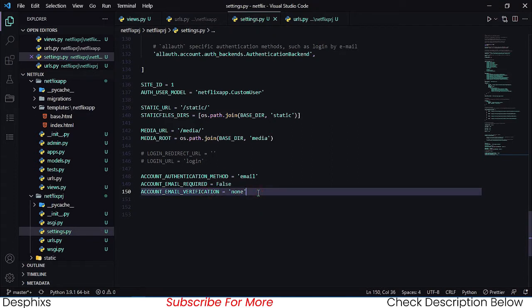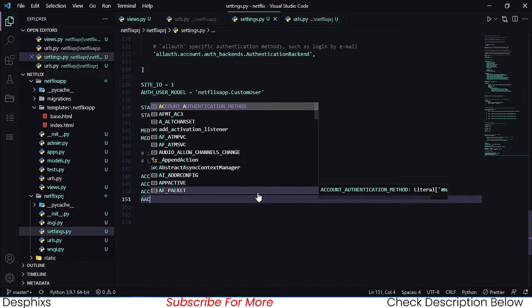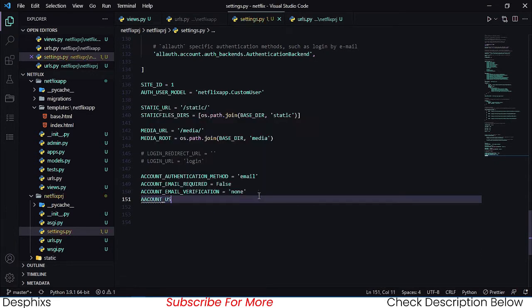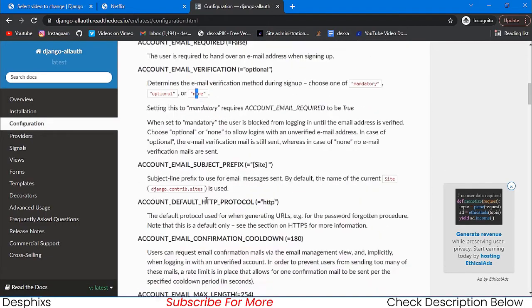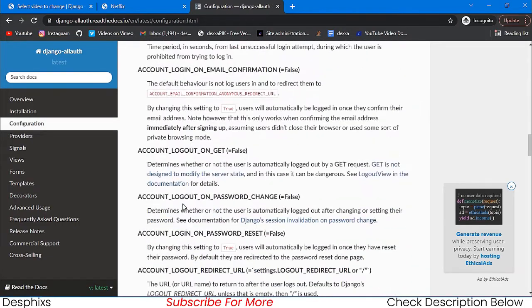Hopefully you understand. Then we also need an account username required, account_username_required. And this is going to be, let's see the options that I have there. Let's look for it.